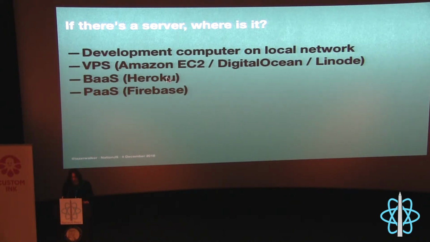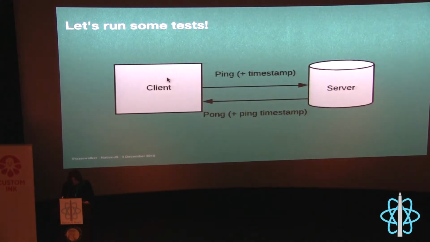Maybe we've pushed it to Heroku. Maybe we're even using something like Firebase where we're just giving it some JavaScript and telling it to figure out how to run. So for the purposes of testing, because it's easy to talk about latency, you need to actually measure it. I just threw together this really simple app, just using create react app and Redux Thunk.